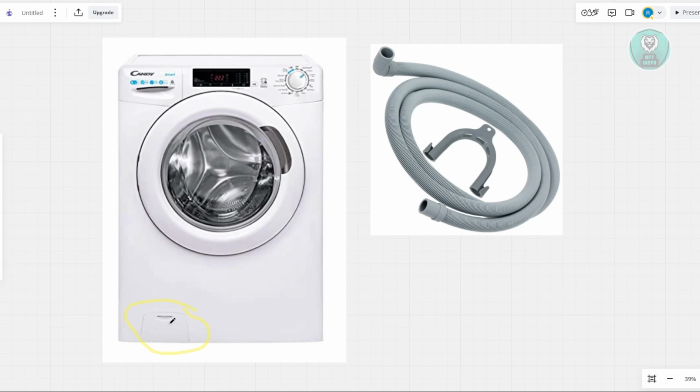You want to check the pump at the bottom of the machine, like what I just showed you. Open the little panel and see if anything like buttons or coins is blocking it from spinning. If the pump is clear, the next thing to look at is the drain hose.